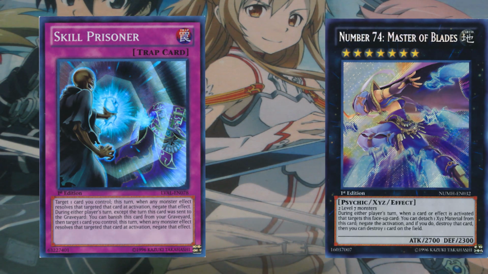Now let's talk about Skill Prisoner. Target 1 card you control this turn when a monster effect resolves that targeted this card. Target that card for activation, negate that effect during either player's turn except the turn that this card was sent to the graveyard. You can banish this card from your graveyard, then target one card you control, and then when any monster effect resolves that targeted that card activation, negate that effect.